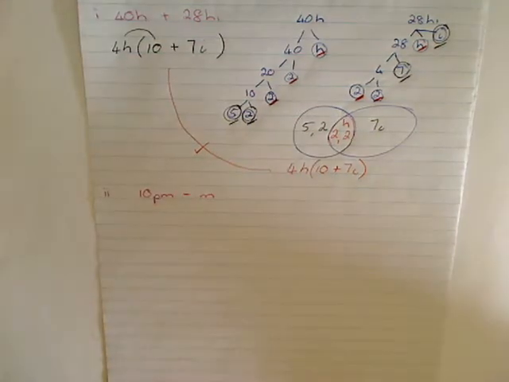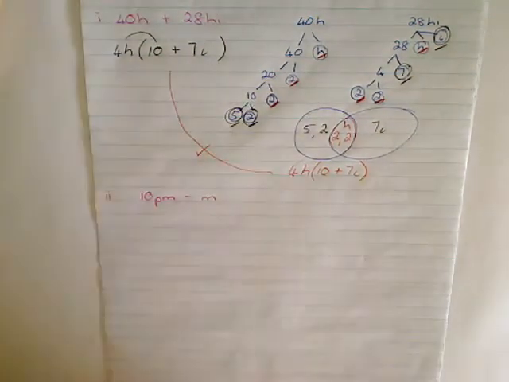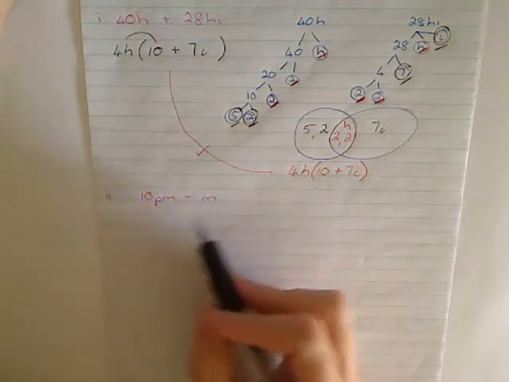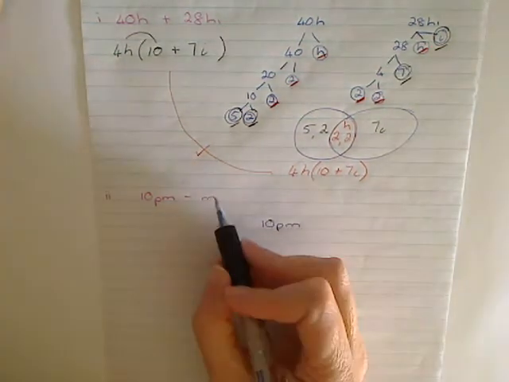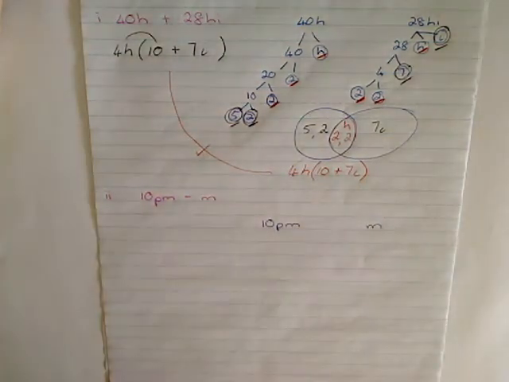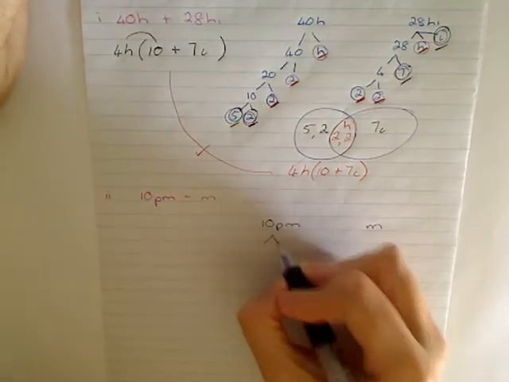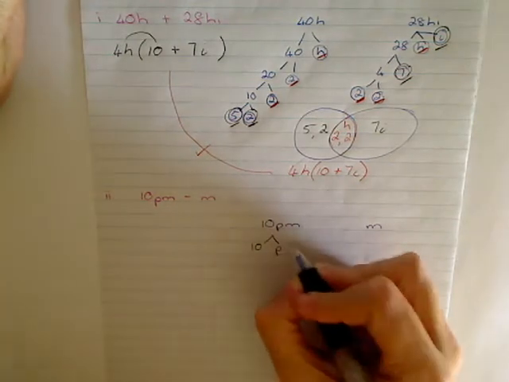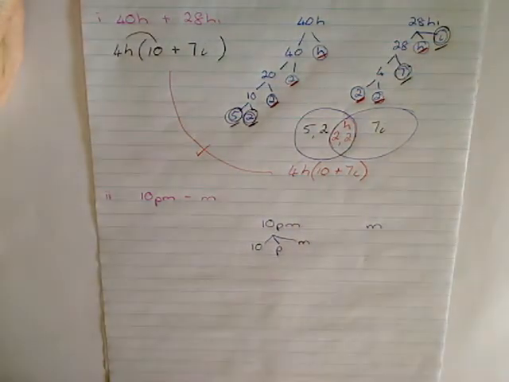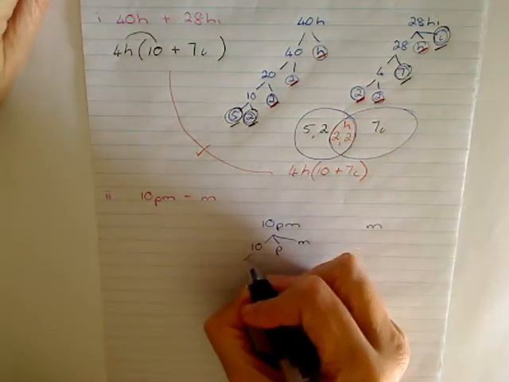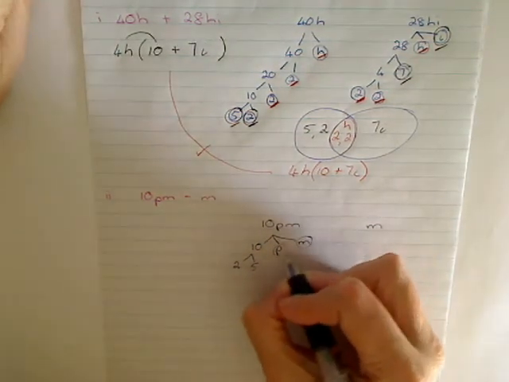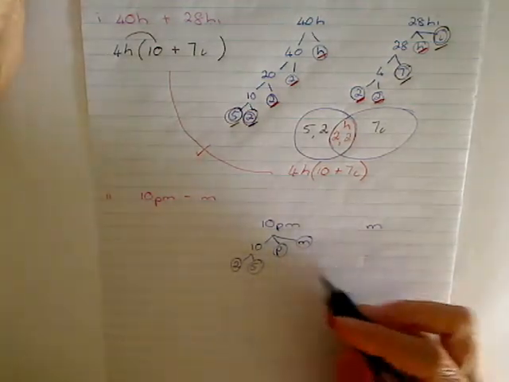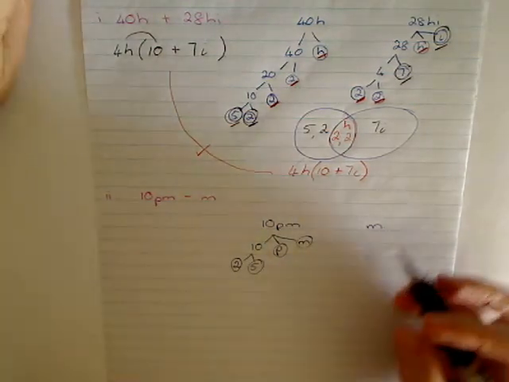If you'd like to see another one with Venn diagrams, I'll show you one now. So this time I'm factorising 10PM and M. Alright, factors of 10PM will be 10 and P and M. There goes my tree getting some branches. 10 can be broken up into 2 and 5. So these are the 4 factors that multiply together to give 10PM.